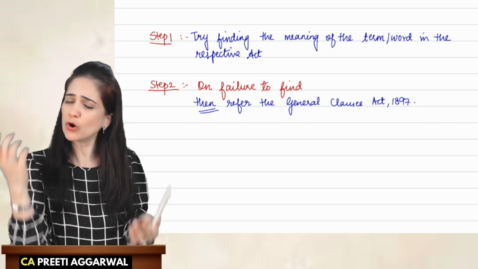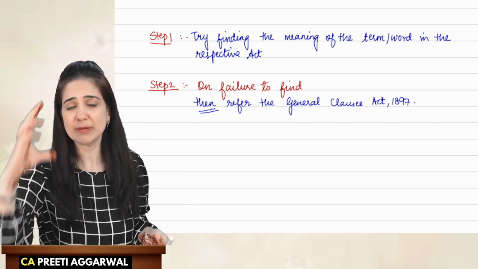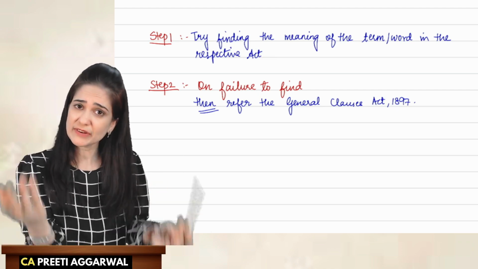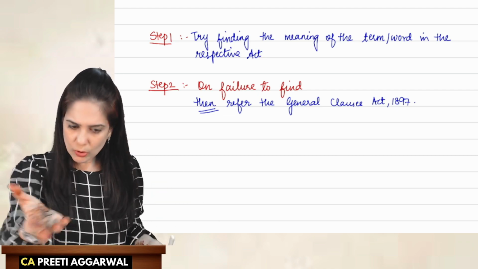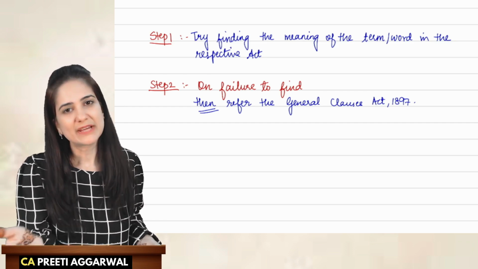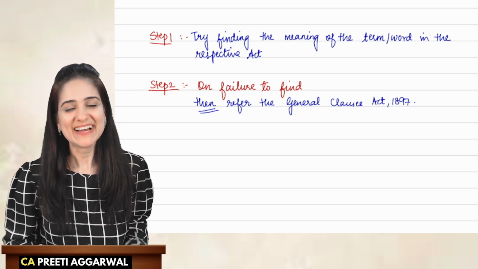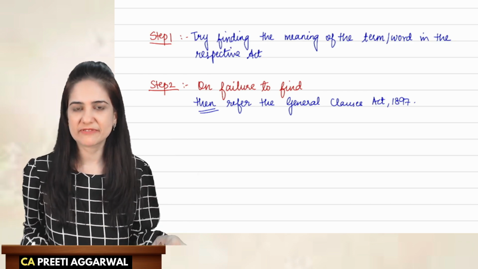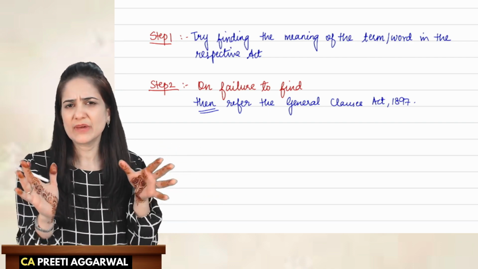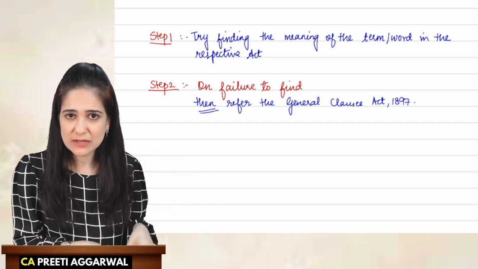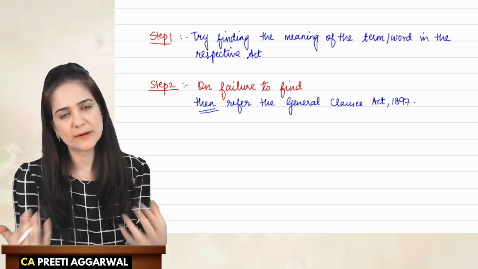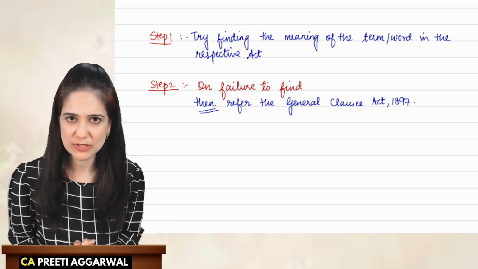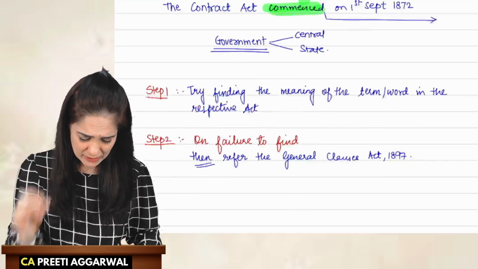Oxford dictionary, we all had a dictionary, small pocket dictionary, big dictionary, exhaustive dictionary. We had everything at home. So then go find it or Google it, then you will find the meaning over there. So not everything is defined even in the General Clauses Act, but wherever we feel that you may get stuck, this is a very technical legal term, then we try to define it in the General Clauses Act. So, what is the meaning and what is the importance of the General Clauses Act?